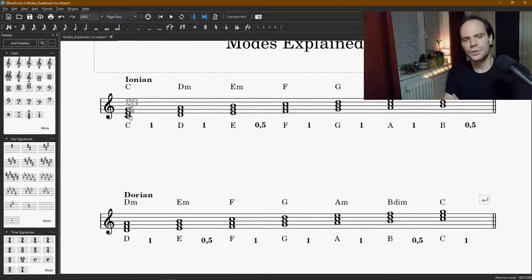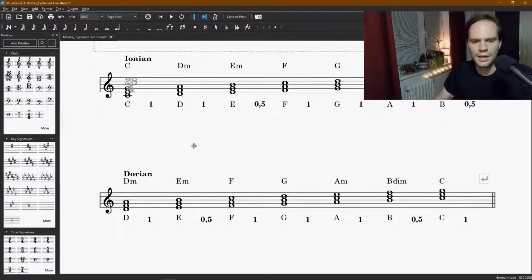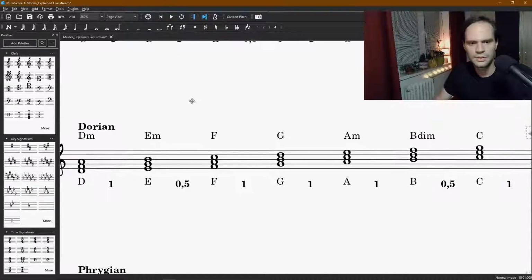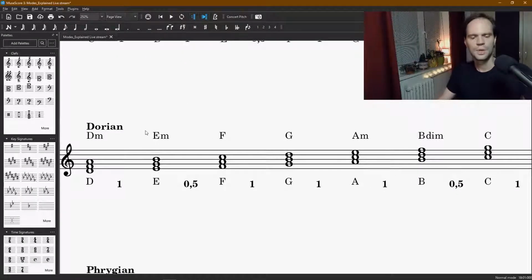But now, with modes, what I prefer to do when I compose a song using a certain mode is, sometimes I just choose, okay, this song is going to be in the Dorian mode, and that's it. If I know how to make the Dorian scale, I also know how to find out what chords I can play, right? I just make a triad on each of the scale degrees. If I do that in, let's say, the D Dorian mode, let me zoom in a little bit further so we don't see the other that much. There, here we go. So if I do that in the Dorian mode, then I see these are my chords.